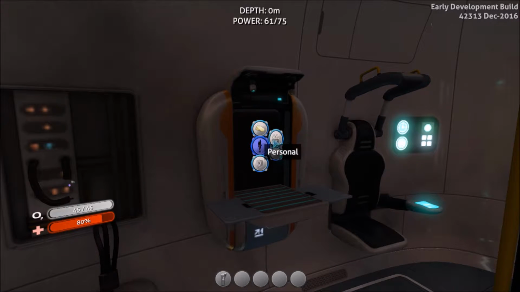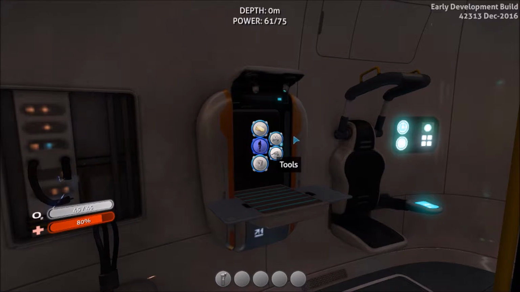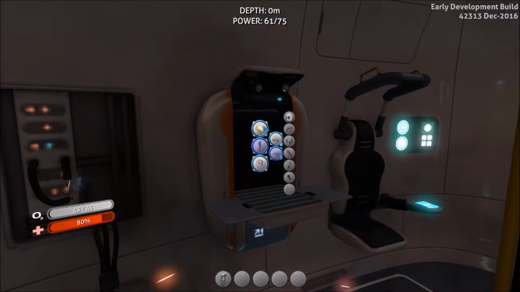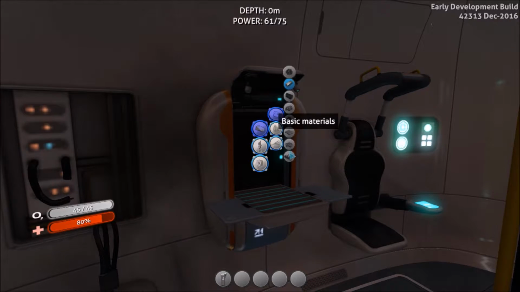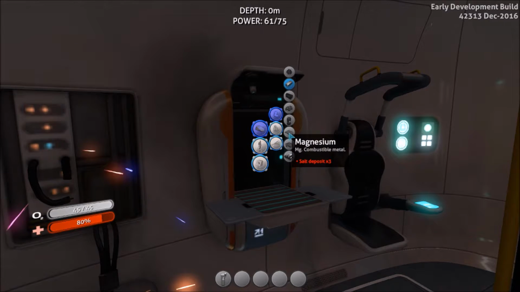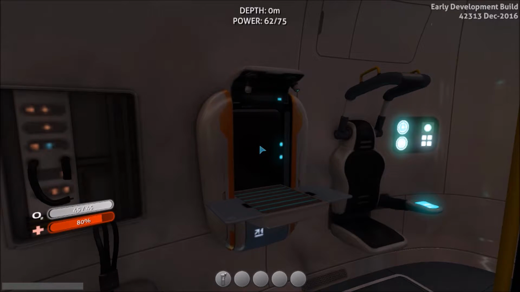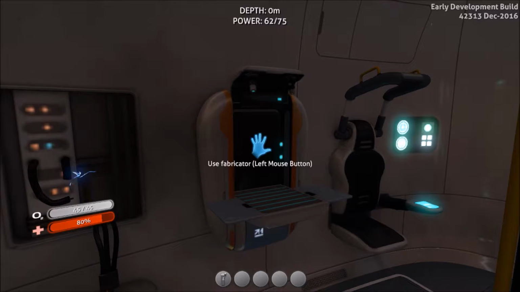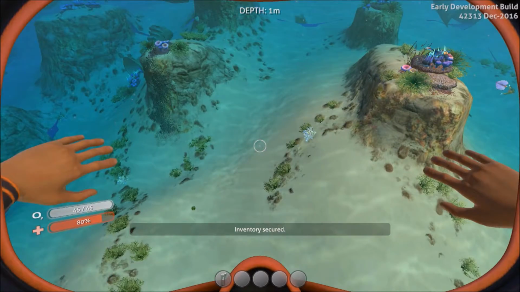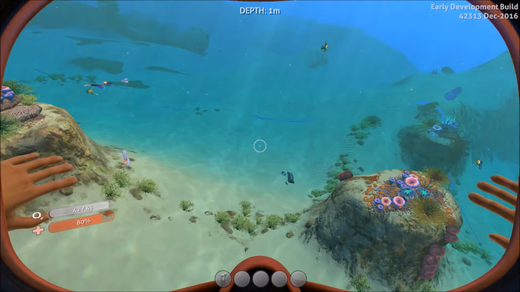Hello. Equipment. Oh, tools. How do I make a... magnet crush? What? Do I have to make magnesium? How do I make magnesium? Oh, salt. Oh, so I just need to find a lot of salt. And how do you get crushish powder? So, I just need to find salt. What does salt look like?